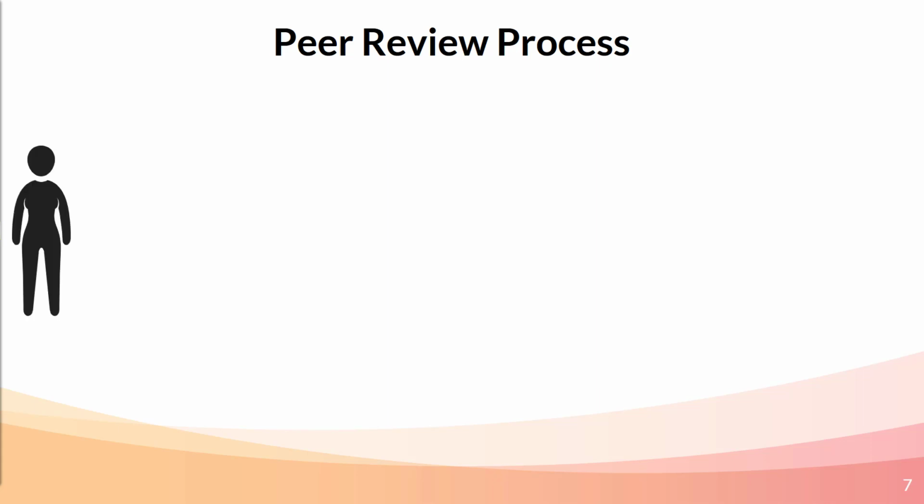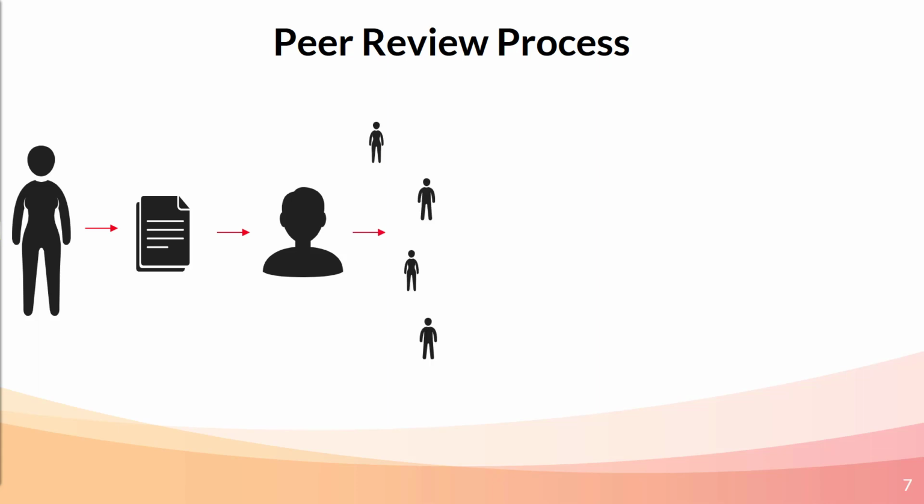First, we have our researcher. She just completed a research study and learned some interesting things that she'd like to share with other researchers and people who study the same subject. To do that, she writes a paper with what her experiment was, how it went, what the results were. She submits the article to the editor of an academic journal, who takes a look to see if her work falls within the interests of the journal. If it does, he hands the article to a team of other experts in the field to review.